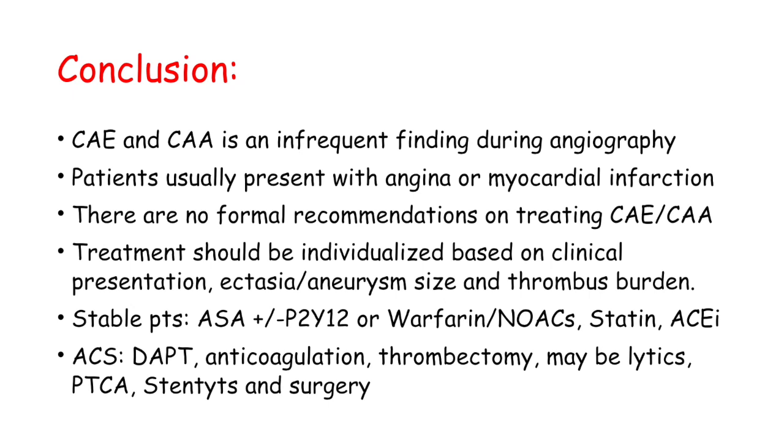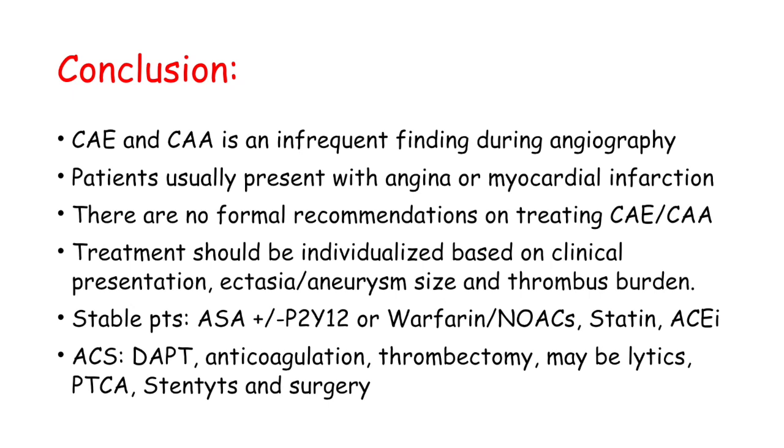So, in conclusion, coronary ectasia and coronary aneurysm is an infrequent finding. We said it's about 1 to 4% in angiography. Patients usually present with angina or MI, and when they present with myocardial infarction, it's a nightmare. There are no formal recommendations based on clinical trials. It's all based on individual experience. Treatment should be individualized based on clinical presentation, ectasia, aneurysm size, and thrombus burden.